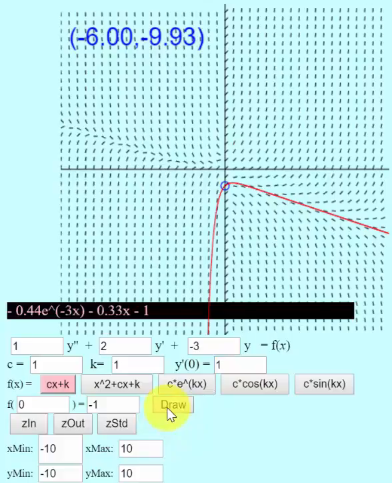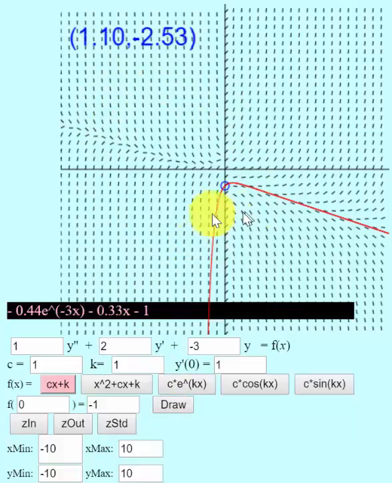And there's my solution to the differential equation. Now this gives us a lot of different things. One thing is it gives us the solution graphically, so here is the curve. It also gives us the solution to the differential equation analytically. Here's the equation, y equals negative about 0.44 e to the negative 3x minus 0.33x minus 1. It rounds to two decimal places.